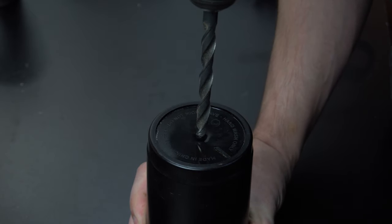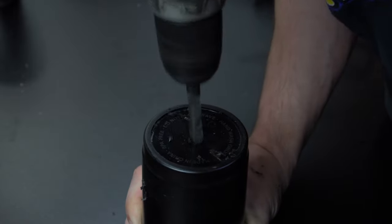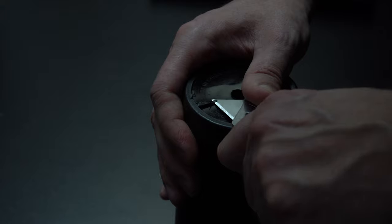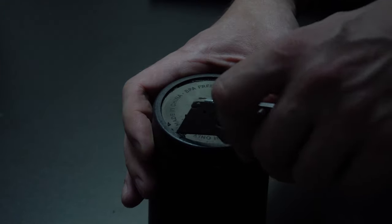So I'm going to start by drilling a hole in the bottom of a coffee cup. This is going to hold the heating element. I'm going to need to trim off some bits in order to fit the contacts. This was easy to do with a nice sharp carpenter's knife.